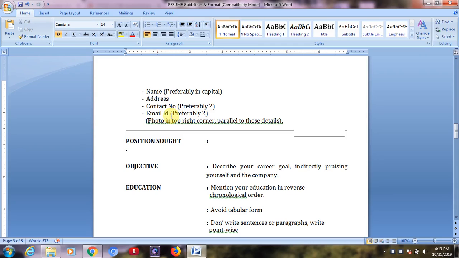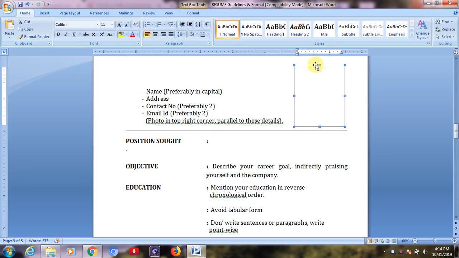And when you write this, some space is created at this place. So when this space is created, there you can paste your picture. So your photograph could be there. Please take care that you use a professional photograph which is a front photograph, and to check whether this is a front clicked photograph or not, you can see if both the ears are visible in the picture or not. If both the ears are visible, this is a front clicked photograph.